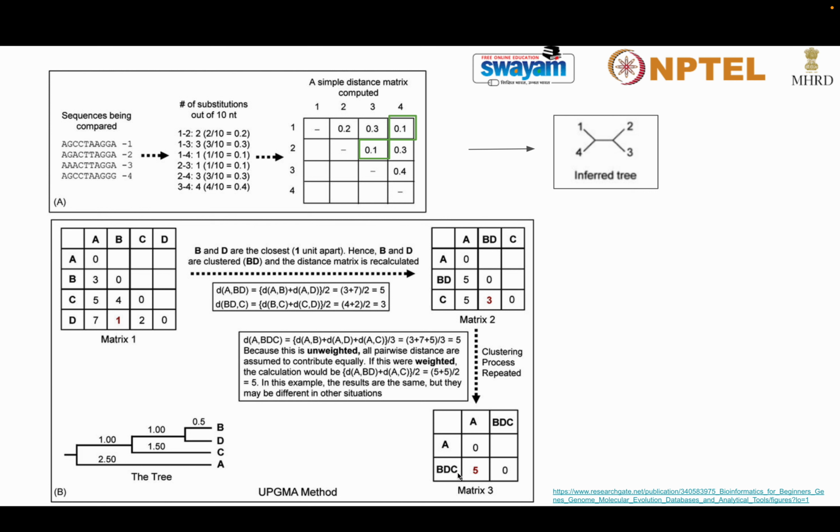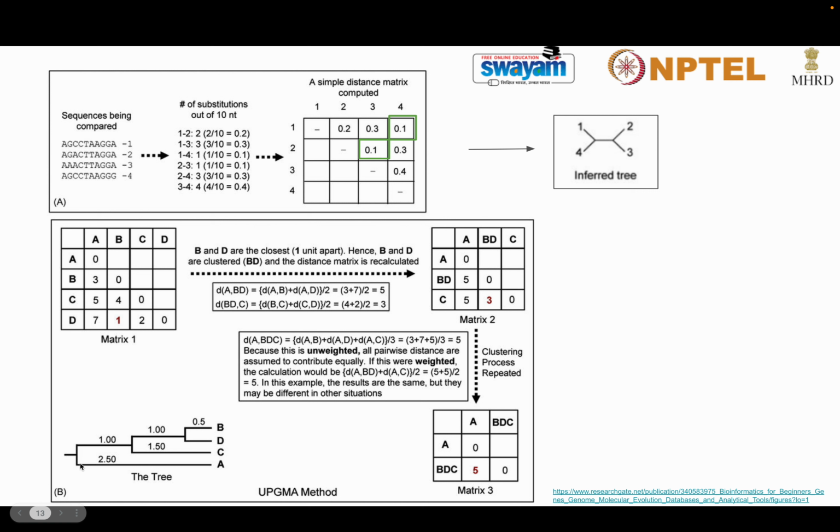Now there are no more sequences left for the clustering because we have got the idea. So now what we know is that firstly B and D are more closely related, then they are related to C, and then ultimately A is present. In this way this tree can be drawn, and these numbers represent the distance between them. If you see here, the distance between C and A is 5. So if you add these scores, you will obtain the distance 5 from A to C.